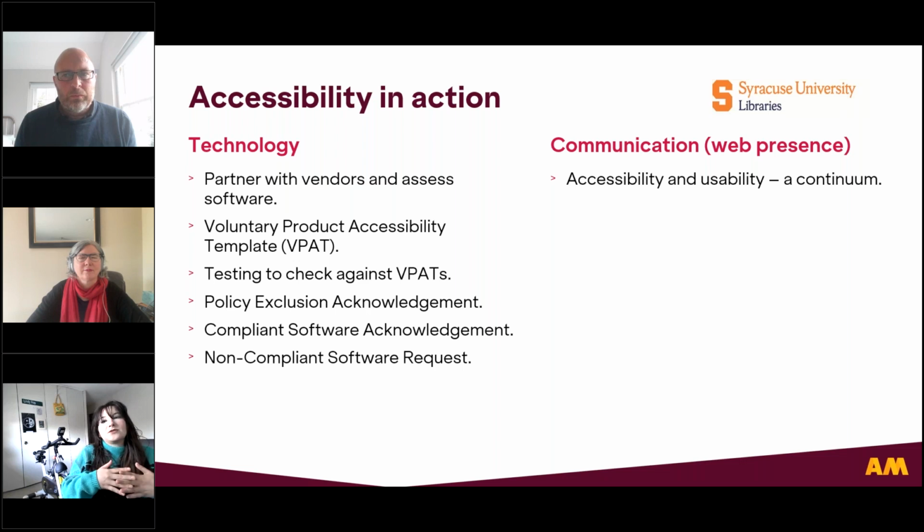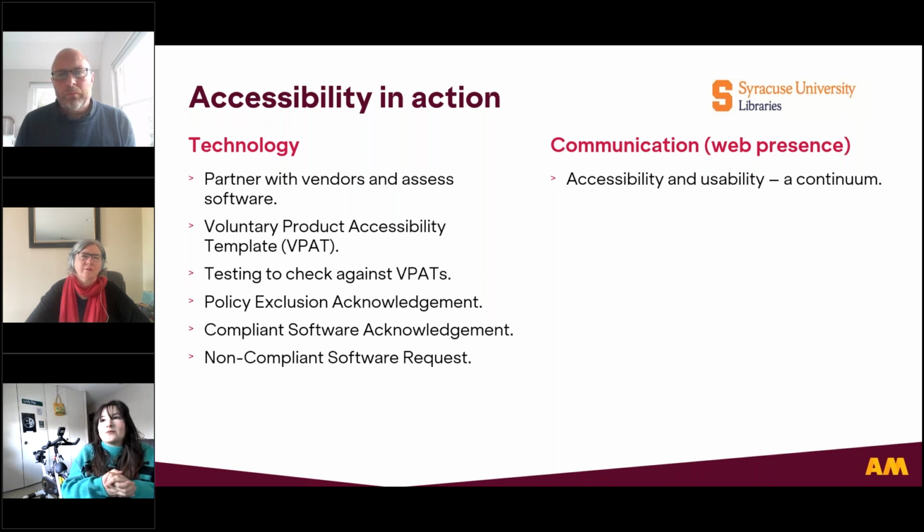Because of that, we have so many different kinds of compliance acknowledgements that I submit to our central IT team to say, hey, we're going to buy this product. We know that we have so many different products to go through. Especially with libraries, there's a lot of instances where that software is the only option out there because it's so niche.